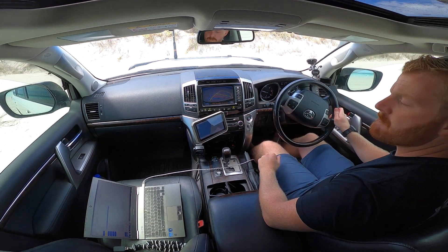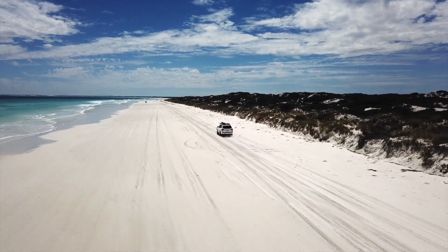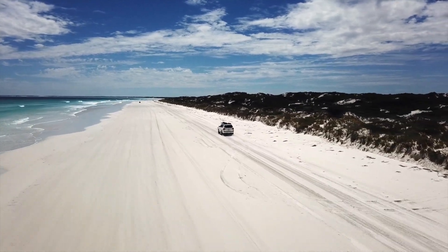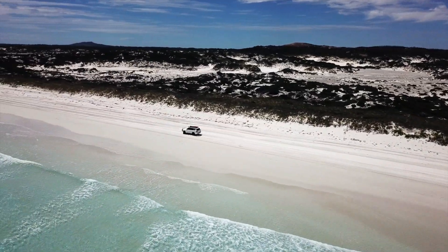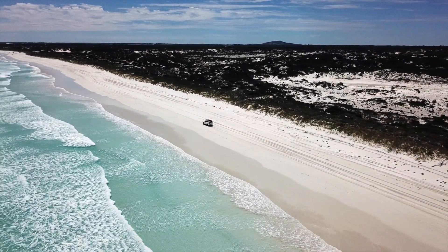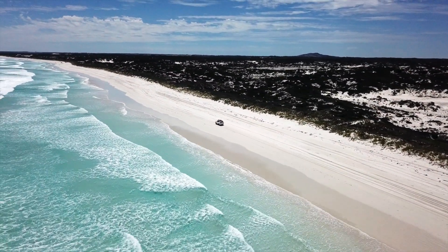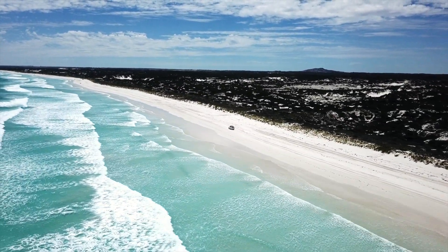With all the fans wired up, it was time to conduct the tests again. The testing was conducted on the exact same section of beach, each drive on the same line and same distances. The tires were only lowered to about 25 psi for this test, with the idea that they may dig in a little more and provide a little more load for the engine, therefore higher boost pressure and higher intake temperatures. Having completed our constant speed beach runs at 40, 60, and 80 kilometres an hour including an acceleration test, it was now time to move into the inland dunes.